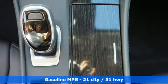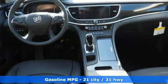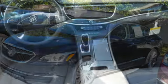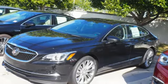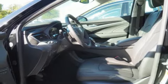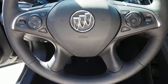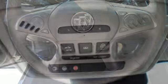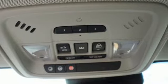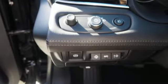Integrated navigation system with voice activation, doors and push-button start proximity key, front heated and ventilated leather bucket seats, driver and passenger front seat mounted and rear side impact airbags, OnStar 4G LTE Wi-Fi hotspot, heated steering wheel, V6 engine, first and second row express open and close sliding and tilting sunroof, automatic with driver control suspension management, and power tilt down heated mirrors. Imaginative luxury for the real world.